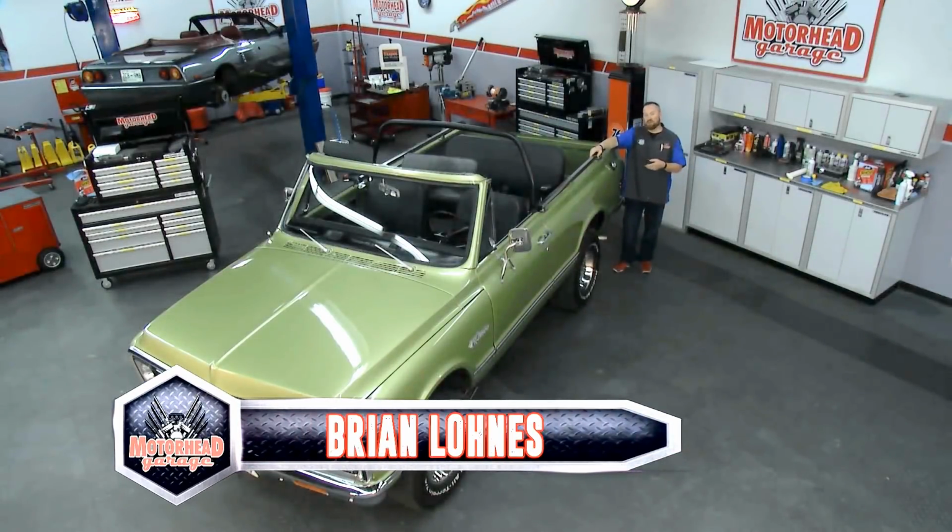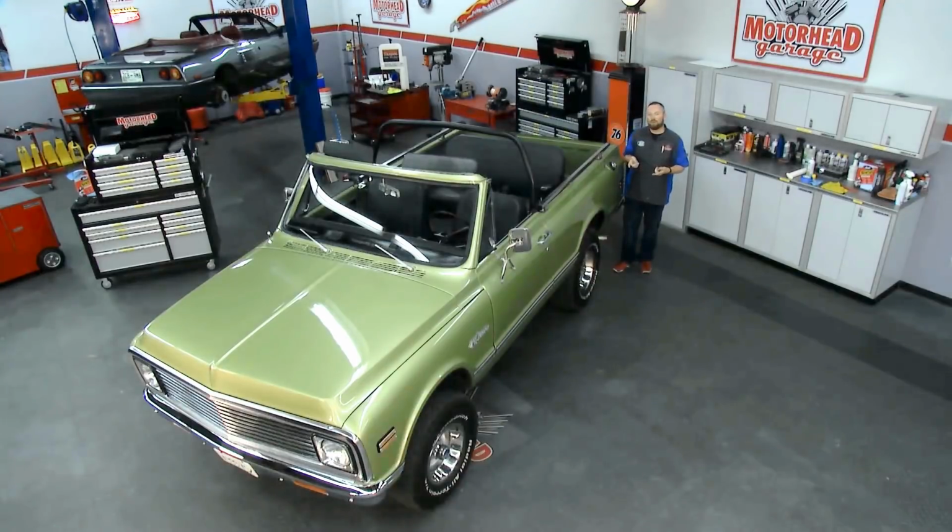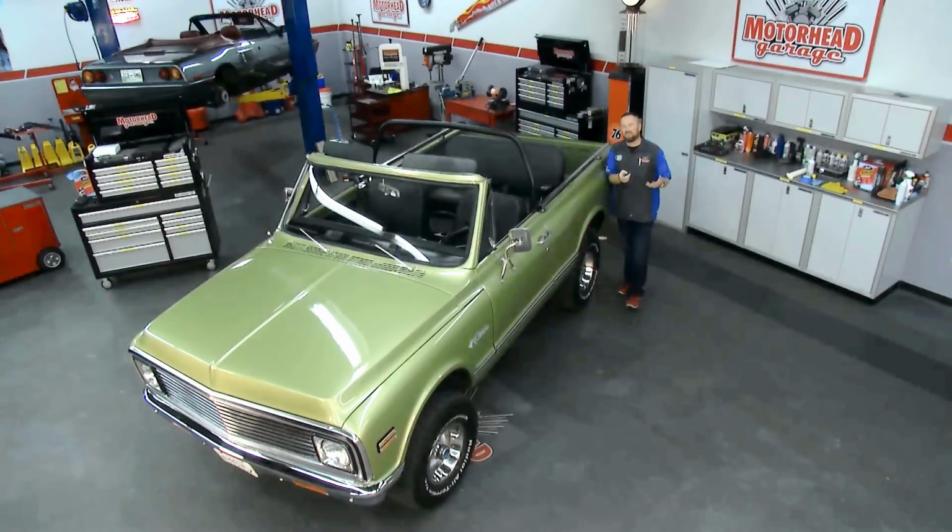Over the last couple of episodes, you've gotten real familiar with our 1971 Chevy K5 Blazer here. We've done some audio upgrades with a radio and speakers. We've also done a windshield upgrade. We replaced the stock one, put a nice new clear unit in from Brothers Trucks.